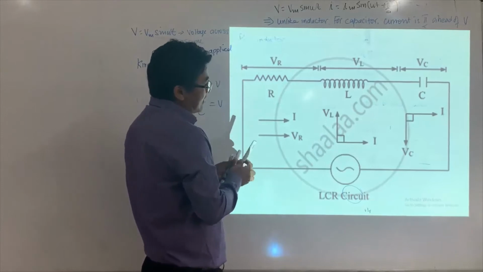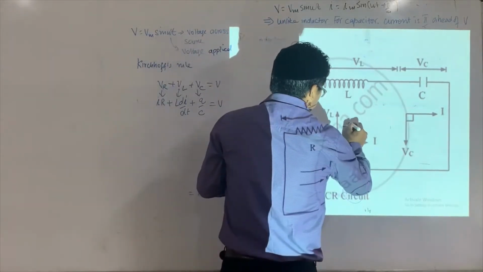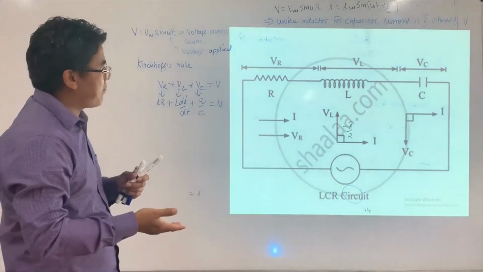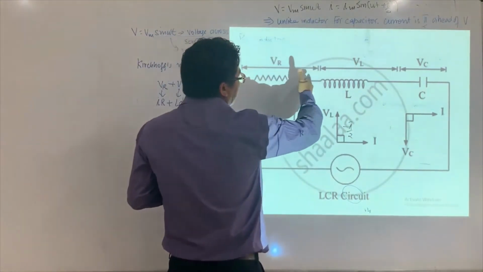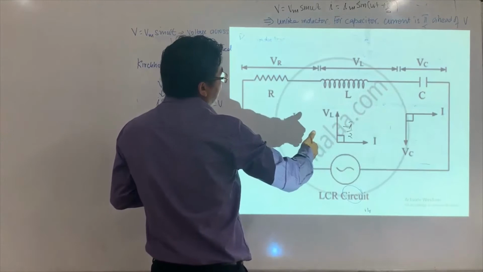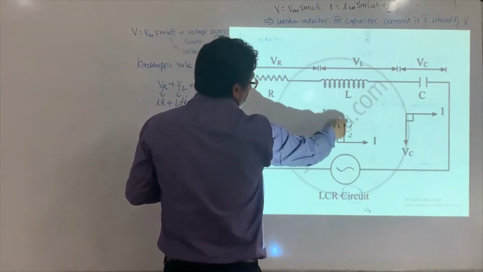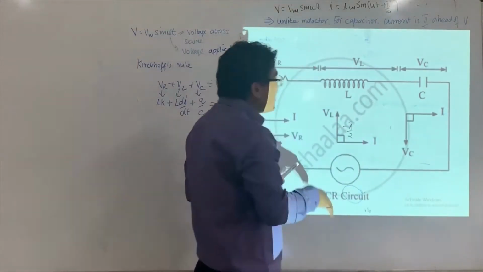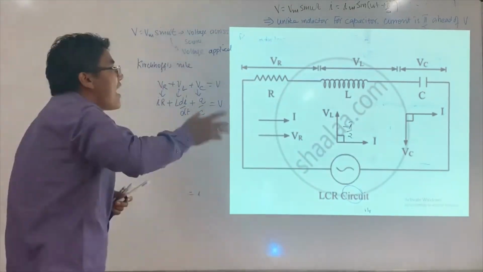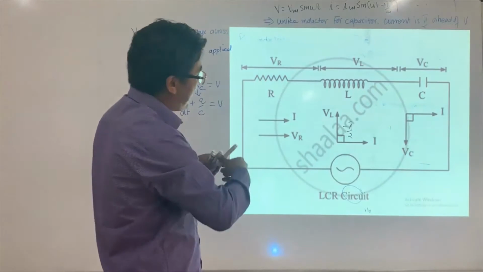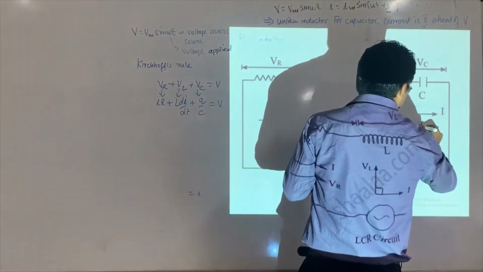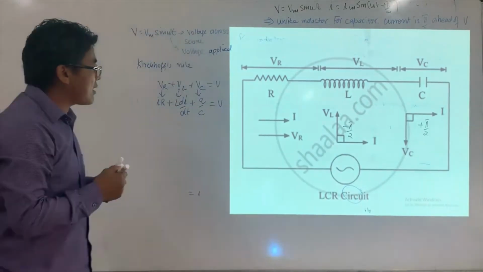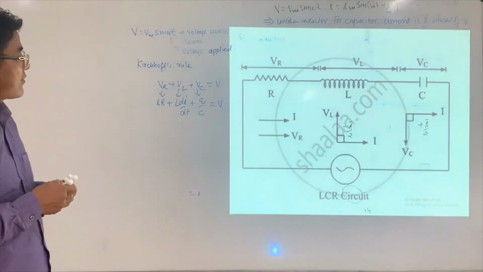So this is what I say, minus pi by 2. Minus pi by 2 tells that current is behind. Current in an inductor is behind the voltage across the inductor by pi by 2. Now in this case, current in the capacitor is ahead of voltage across the capacitor by pi by 2. So this is a nice diagram, right? You can get the entire concept from this diagram. So this is what we have.